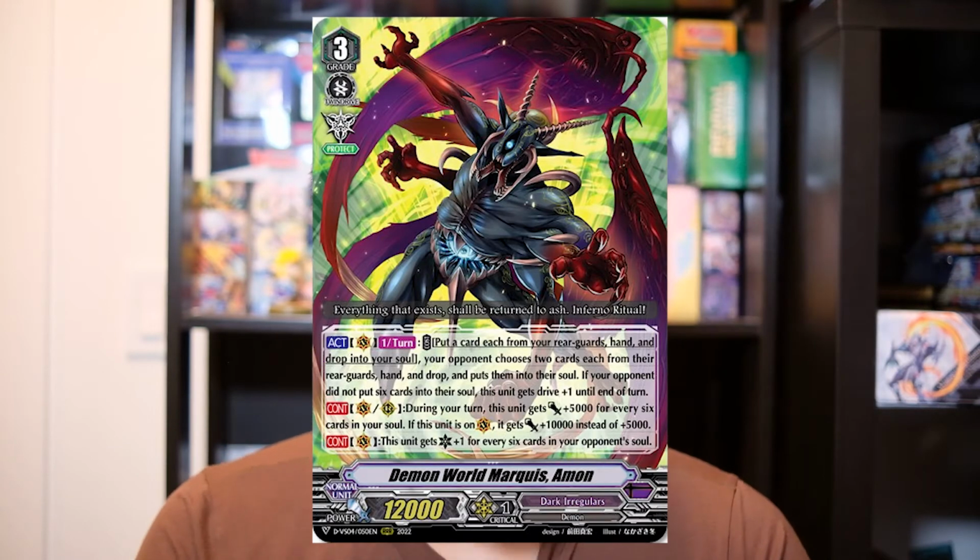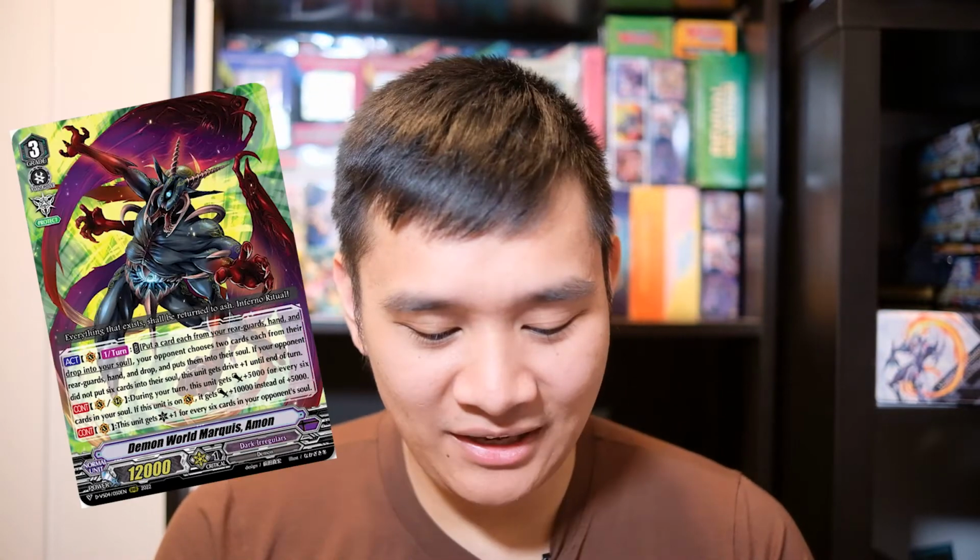Next, we have Demon World Marquis Amon. So I love Dark Irregulars. My only premium deck with me right now is an Amon deck. And when I heard that Amon was coming for Clan Collection Volume 4, my heart exploded. I needed my Demon World Marquis, and he is here.